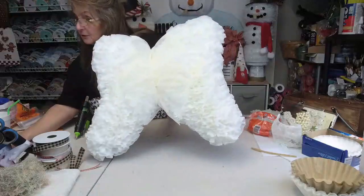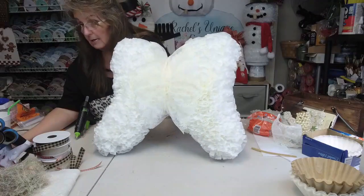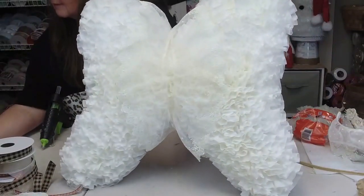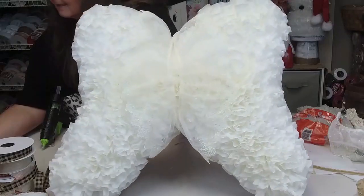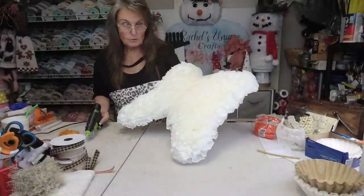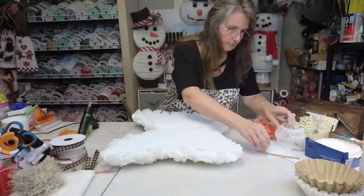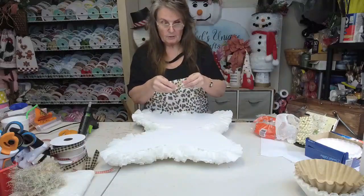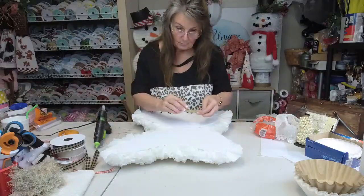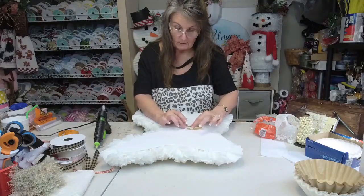That, let me show y'all. If using cardboard, can you just glue some white fabric on the back? You can. You sure can. Okay, so trying to get it up close so y'all can see the lace in it. You can put fabric on there, and before I get my other ribbons on there, this is what I'm gonna do to hang it with. You can either paint your board white if you wanted to do cardboard. You could paint it white, you could put white felt on it.